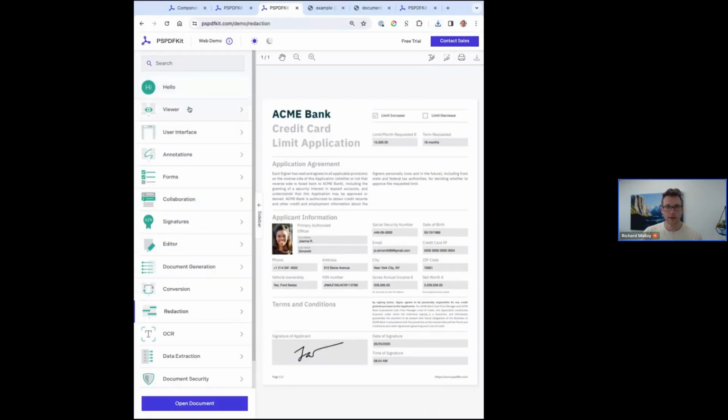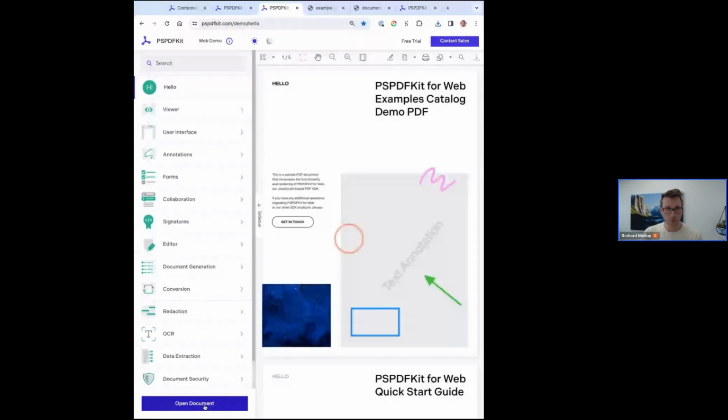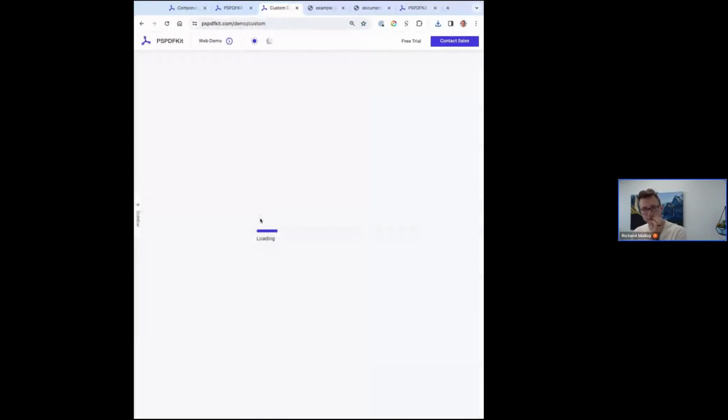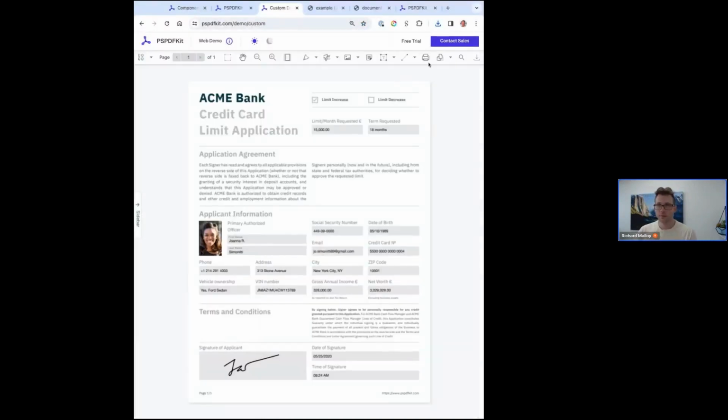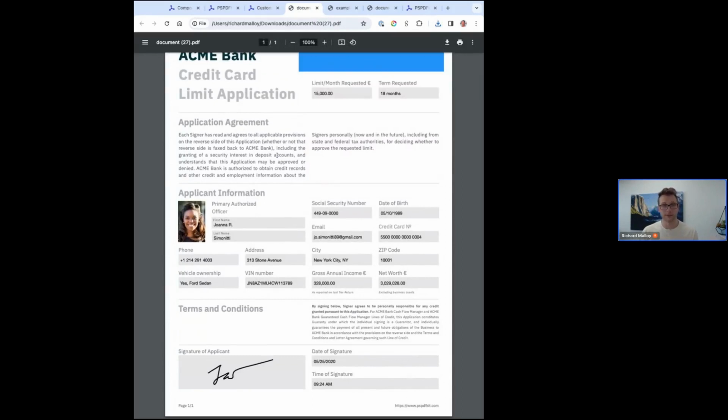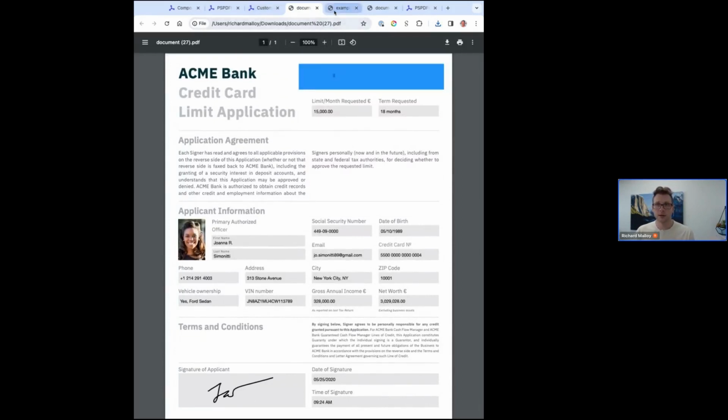All right, we're going to go back to our general viewer, and I'm going to open the document. All right, kill the sidebar. And I'm going to search for the word limit. Up on the toolbar, we have 5 instances of where limit is. So some tools will basically try to annotate or redact things like this. So I put a bar on it, I'm going to download it. I'm going to pop it open in this, and it looks like it's gone. Looks like it's been redacted.